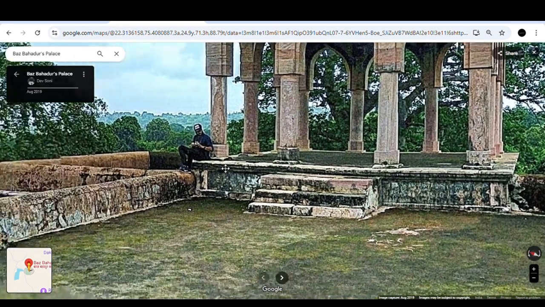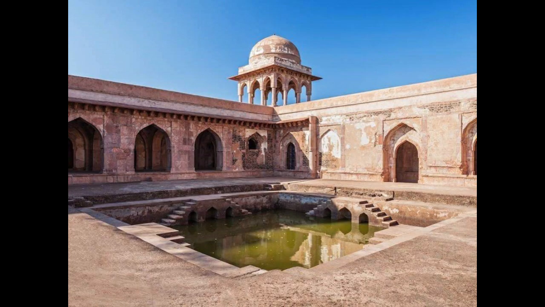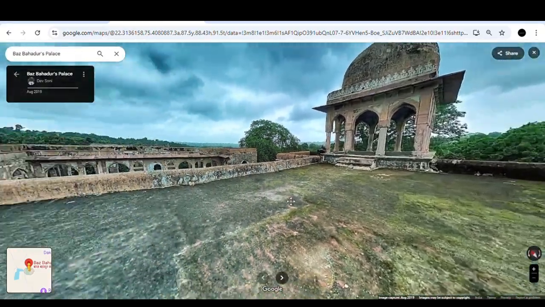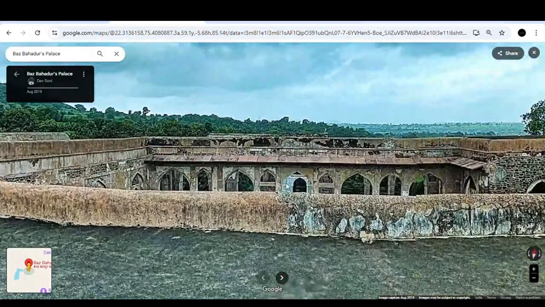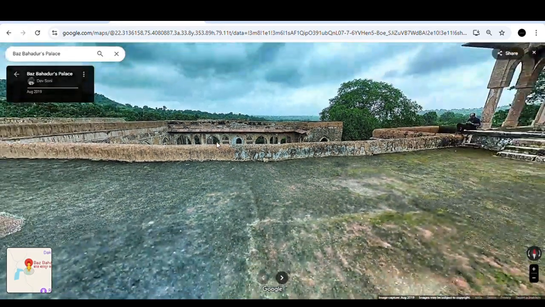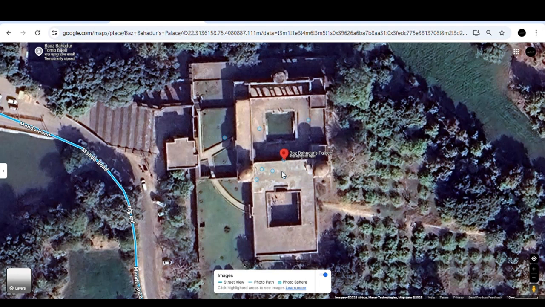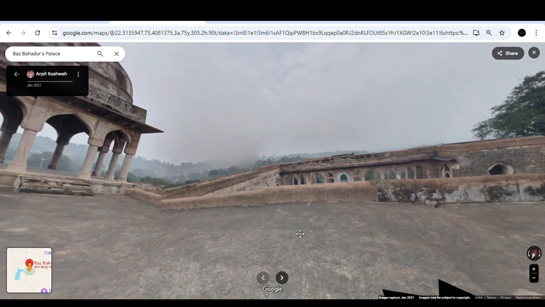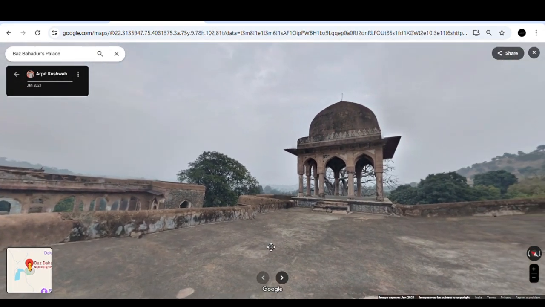As you can see, the palace's grand structure boasts a unique blend of Mughal and Malwa architectural styles. With its intricate carvings, wide courtyards, and ornamental designs, at the heart of the palace, you'll find delicate arches and geometric patterns that reveal the influence of Mughal art.